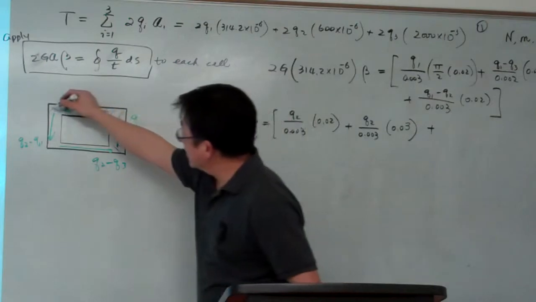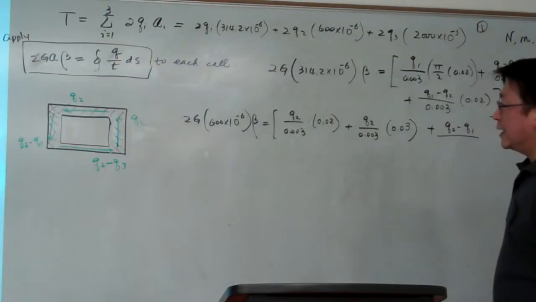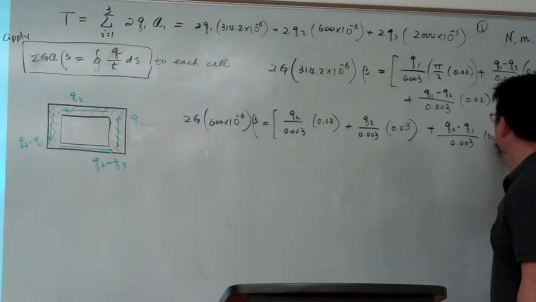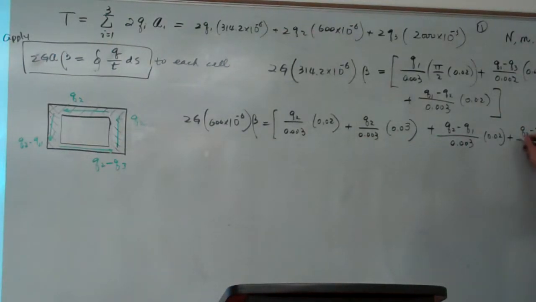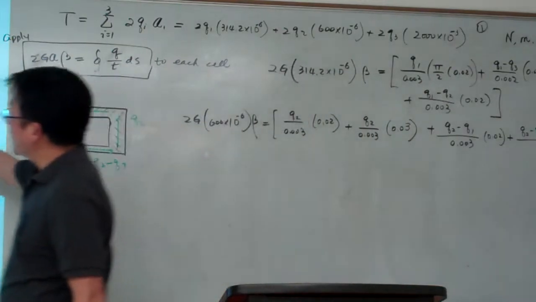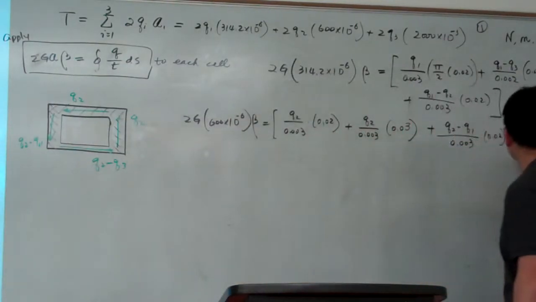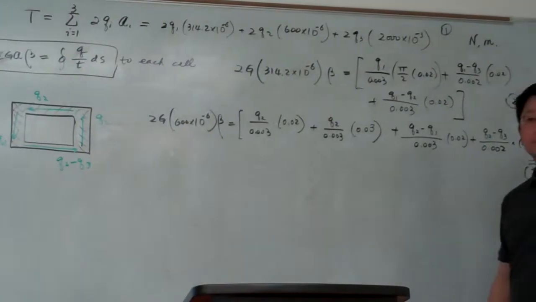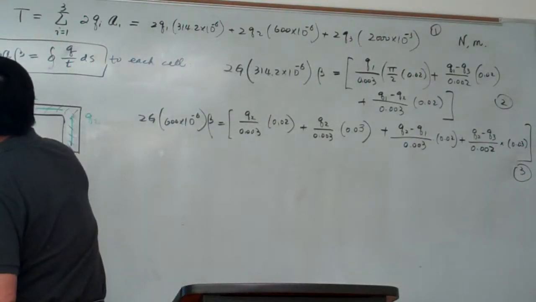And then we continue on the left side, so that is Q2 minus Q1, divided by thickness, the same thing, 0.003, and the length is 0.02, and then plus the bottom one is Q2 minus Q3, divided by thickness. The thickness at the bottom here is T2. T2 is 0.2 millimeter, and the length is 30. So this is equation 3. Okay, so this is for the cell 2.